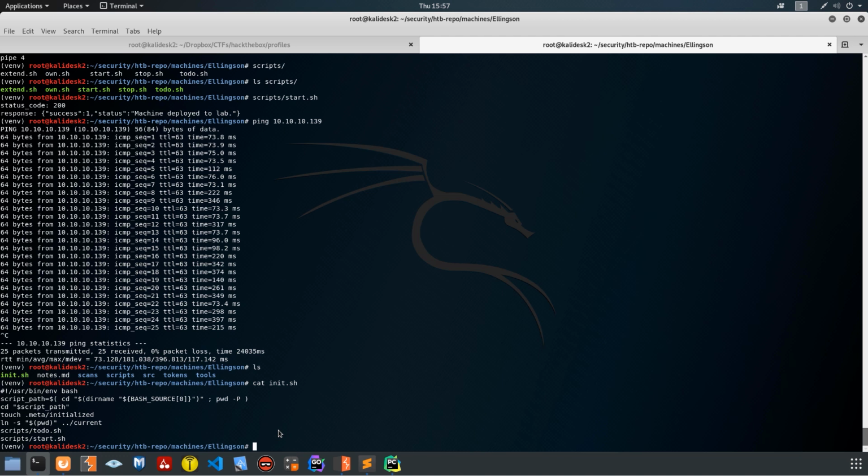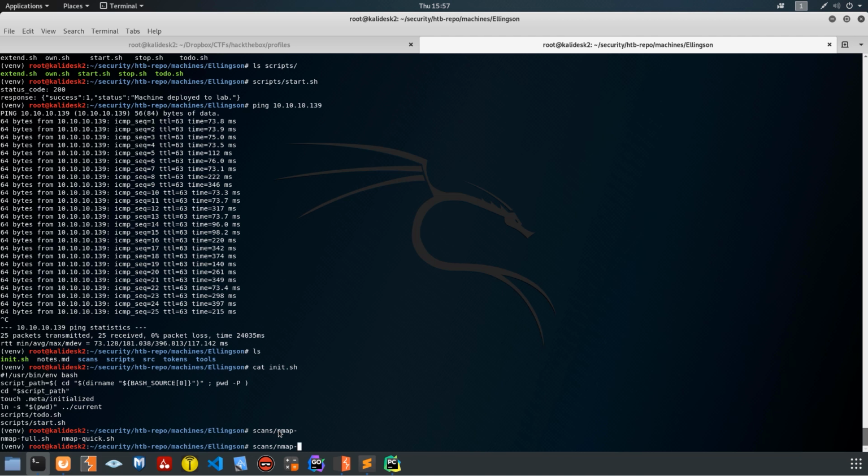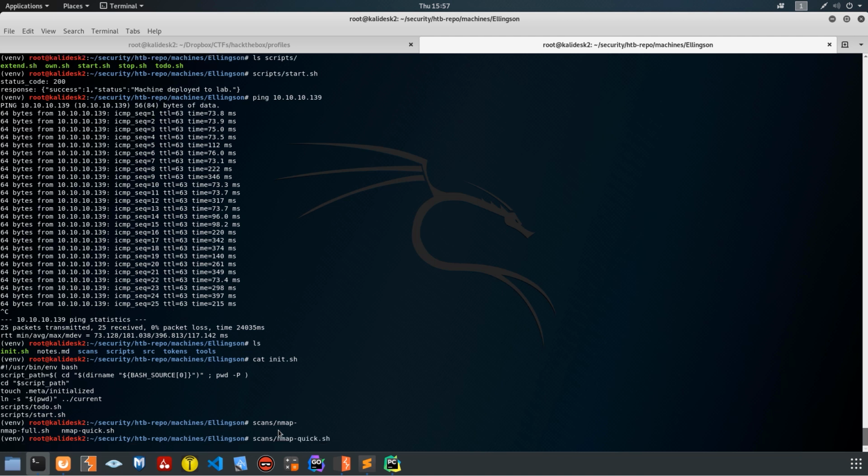Another thing that we've got scripts for is stuff like scanning. So we did scan nmap. We've got two options: nmap quick and nmap full. So we did nmap quick. What this is going to do is run an nmap with the quick setting.